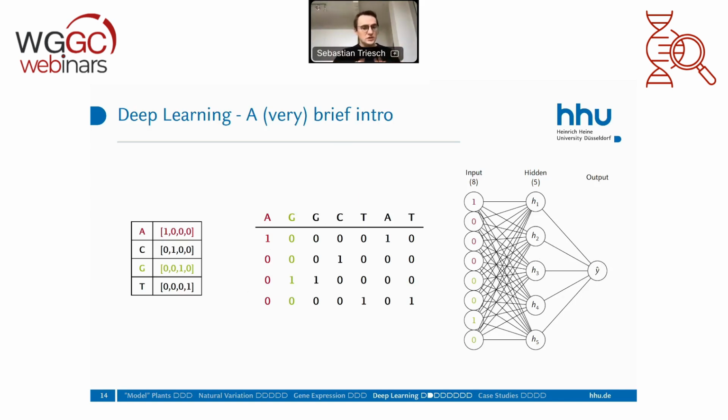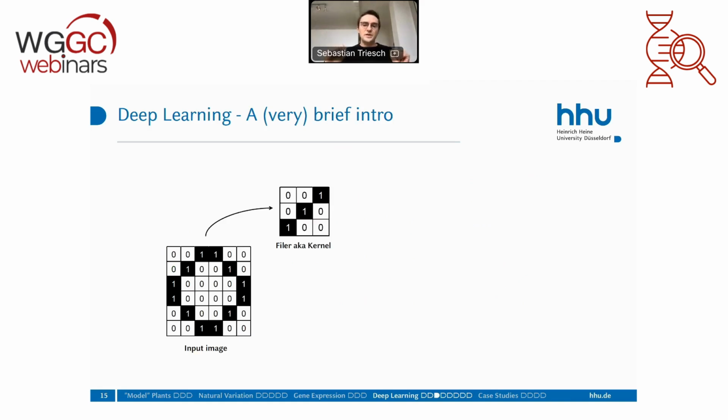But of course, this is super simplistic, and this model will not lead to anything because it doesn't know the core features that are in DNA, and these are very often motifs. So DNA is full of motifs. Could be motifs that define an exon-intron border, could be motifs that define an untranslated region, or could be motifs, and we are interested in these motifs that are, for example, transcription factor binding sites, because they are interesting in plant gene regulation. And to find these motifs, what we use is a so-called convolution. So very often we use these convolutional neural networks. And these convolutional neural networks actually come from computer vision.